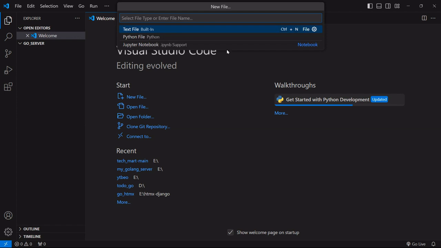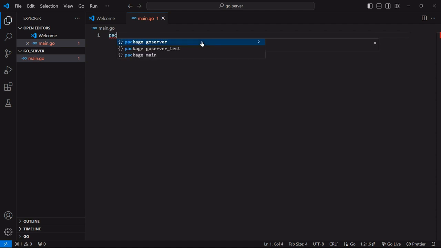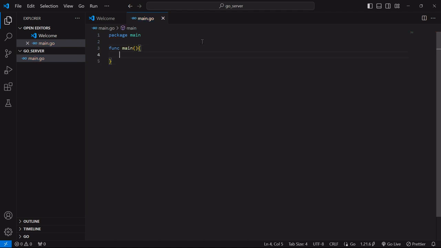Now let's start with making our GoLang server. In GoLang, the program starts with a file called main.go, so I'm going to write main.go and create it. In GoLang, each code snippet is a part of a package, and the package that has the main function, like in C where there is int main, is called package main. So I'll have to write package main and start the main function. Main function means the function where the program executes. I'll write func main because in GoLang it is func, not function.